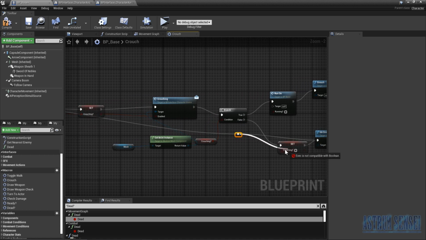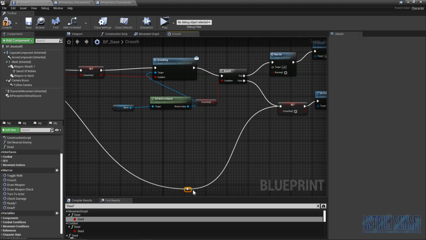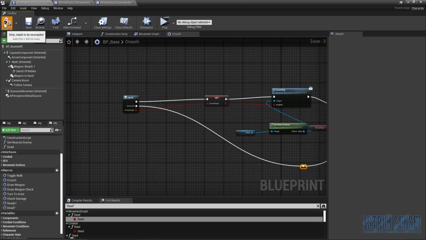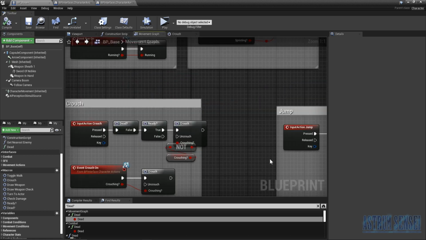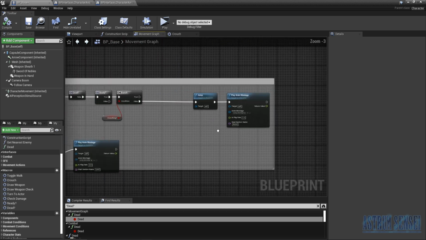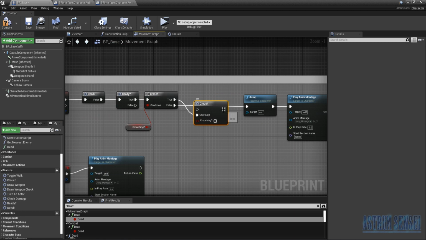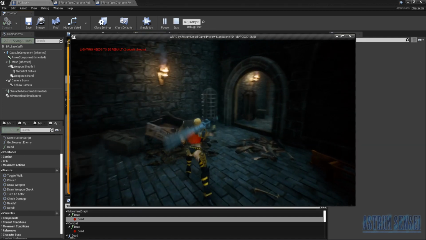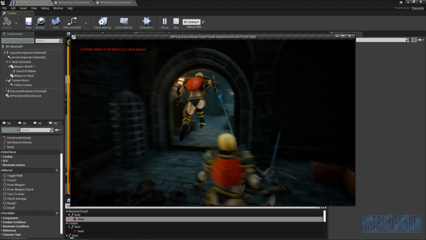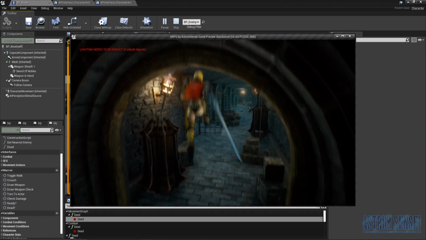And to fix that, we're just gonna put it here, like this. And when we give it a try, let's hope it works. Where did we put it? Yeah, here. So I'm gonna go to crouch and uncrouch like this. And then we jump. I think we do it like this. Yeah, it still doesn't work.